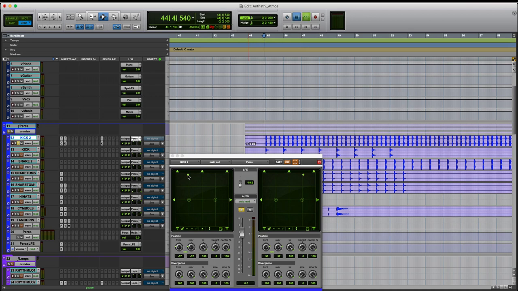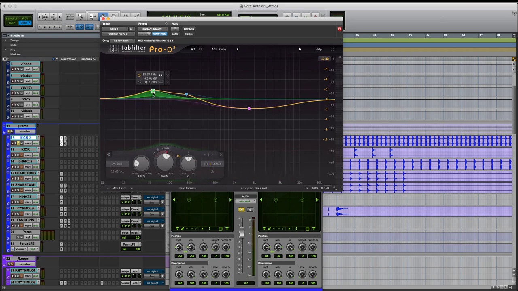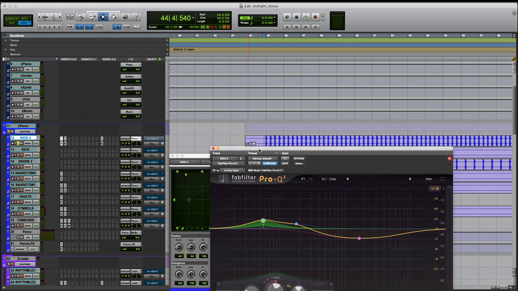And you can actually hear the difference as well. The kick just kind of smears out versus having a focus towards the center. So that's one thing that I usually do with the kick. What do I have on the kick? It's a simple Pro-Q 3. Usually I have some of these in dynamic mode. So I tend to keep the low ends in dynamic mode just to get a bit better control over the low end of the kick.